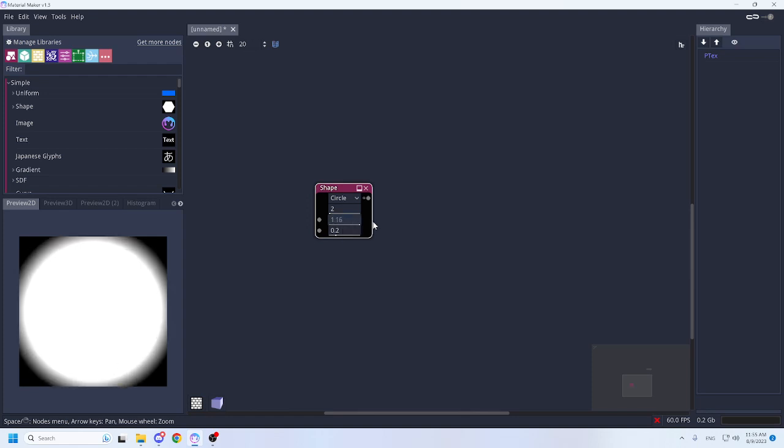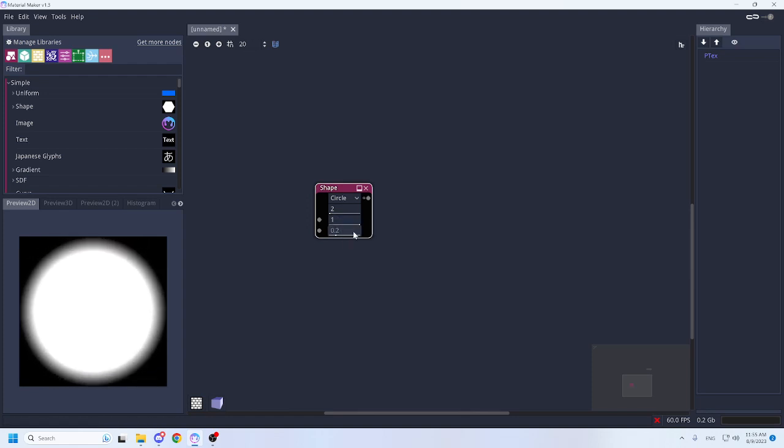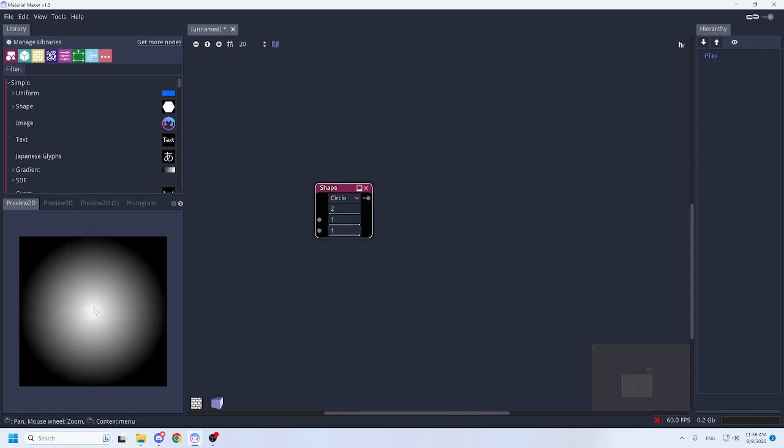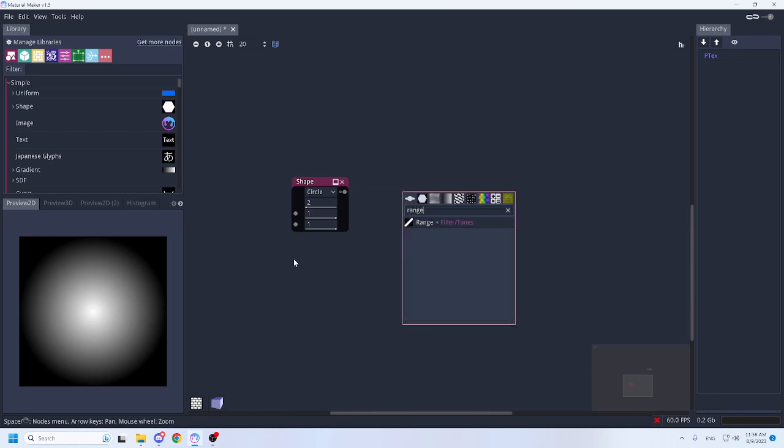and I bring the radius up to 1, and then bring the edge width up to 1. You can notice that the edge width is basically what percentage of the circle you've defined is solid white. It's sort of like the interpolation between white and black, and you bring that all the way up to 1, so what you have here is a perfectly smooth circular transition from white to black. And then you're going to map it into a range filter.